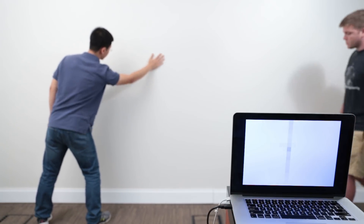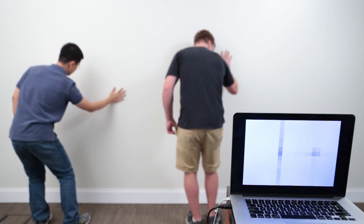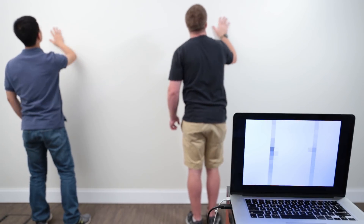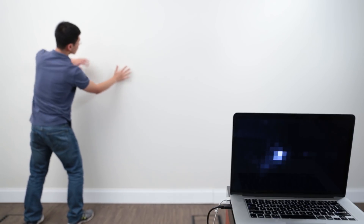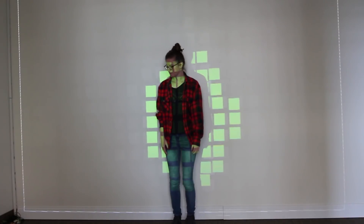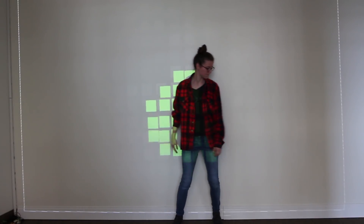Now the wall can watch your every move. Touching or moving an arm or limb close to the wall changes the wall's electrostatic fields, just as a finger touching an iPad does. It can tell if you're exercising or heading for the kitchen, and if connected to your house computer, may one day turn on energizing music or flip the kitchen lights on.